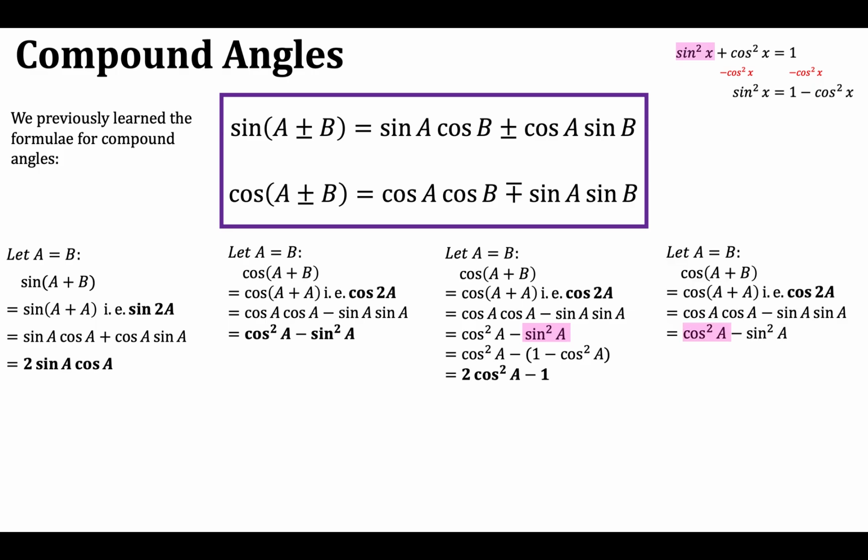Now what if this time we replace cos squared of A? So again from National 5 we know this identity. If we make cos squared of x the subject of the formula, we get 1 minus sine squared of x. So we can replace our cos squared of A with 1 minus sine squared of A, and we're still subtracting our sine squared of A here. So that means we've got 1 minus 2 sine squared of A. So you can see here folks, we've just proven the double angle formula for sine of 2A and cos of 2A. We've got 3 of those expansions there.